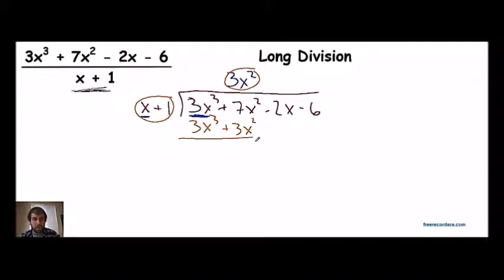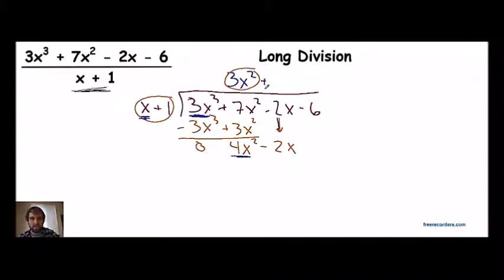And then just like long division from back in the day, you're going to take that and subtract it. So I end up with 0, which is what we were hoping for. And then when I pull 7x squared minus 3x squared, we're going to see that there are 4x squared left. Well, then we're going to basically repeat this pattern. So how many times does x go into 4x squared? And hold on, one of the steps I forgot there. Just like long division also, we're going to bring down that next term. So we got this minus 2x. So as we do this, x goes into 4x squared 4x times.